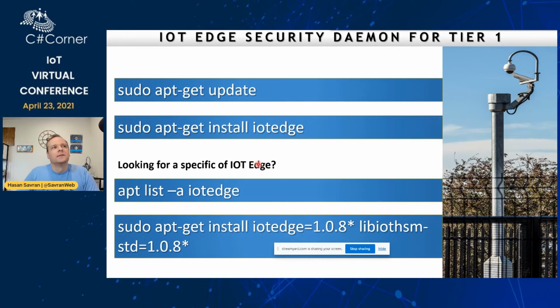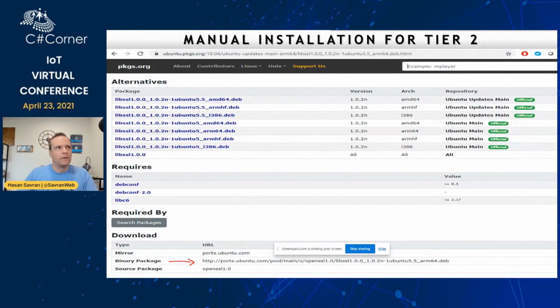Unfortunately, in my case, when I came here and tried that, it says it has no idea what IOTEDGE is, so I had to actually go and find it myself. The main reason this is not working for 2004 is because of this file, and this is the SSL capability of Linux.